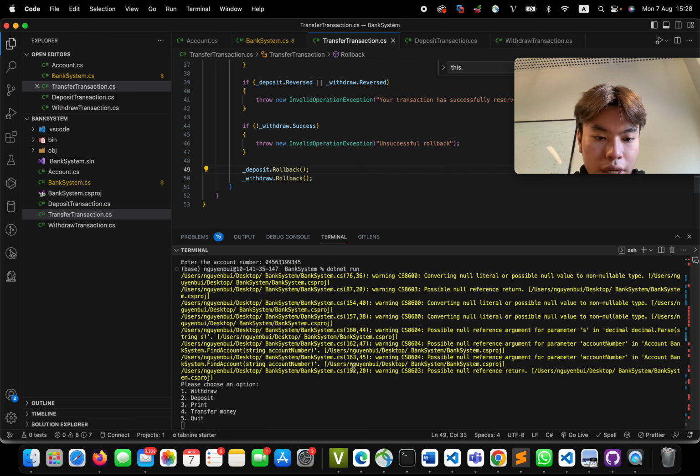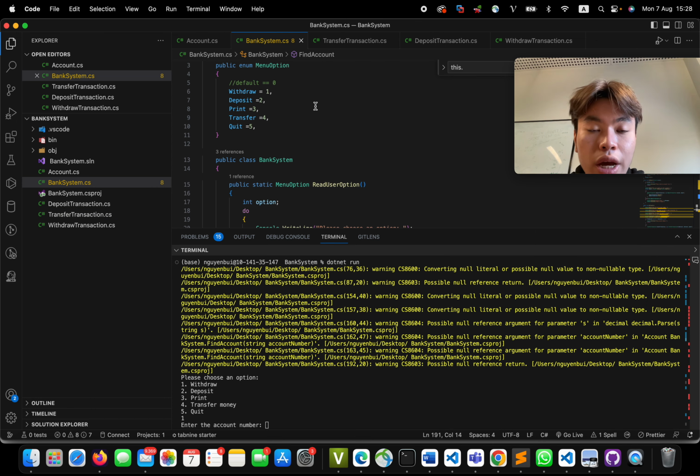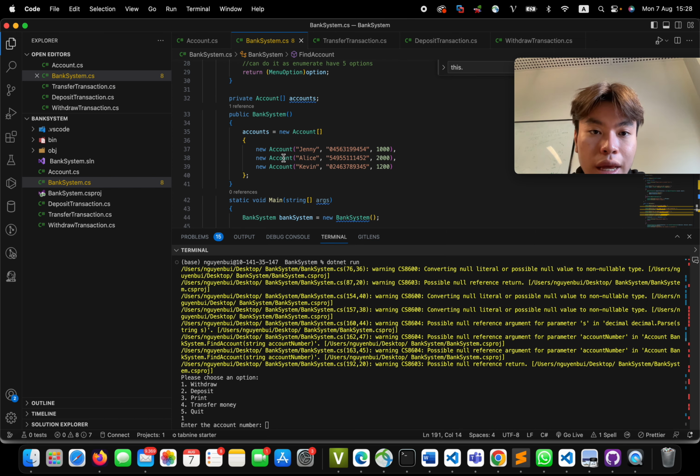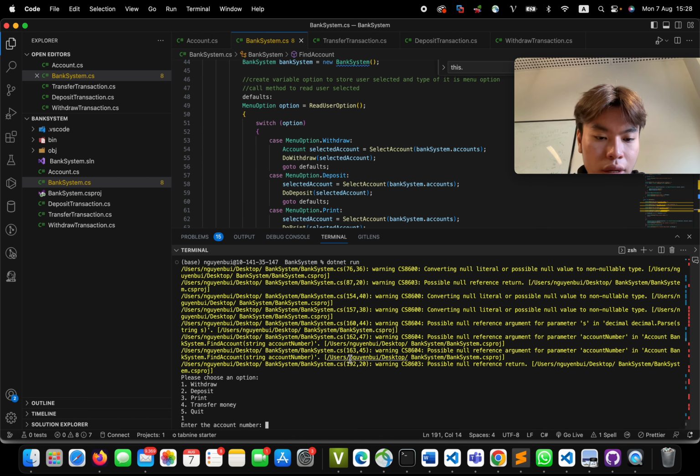So you can see in here we got 5 options, and I will test the first one, withdraw, and I will explain a little bit in here. It's not changing anything. I'm just adding one extra, adding more about the transfer method, and creating new objects. Instead of a single object, I'm creating an array, adding a lot of accounts in this one.